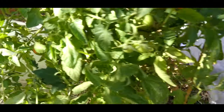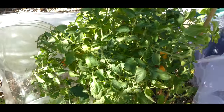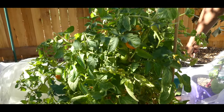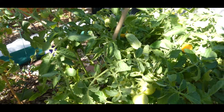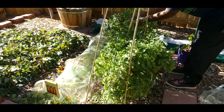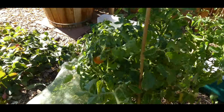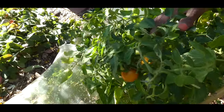Tomato plants are in the ground. I'm going to take advantage for the next 2 weeks. That's all I needed was 2 more weeks. That's all I needed to try to get these tomatoes to turn red. Now what I'm doing though, I am pinching off these yellow flowers. I don't want any more growth. I was able to get these tomatoes to start turning red, as you can see.